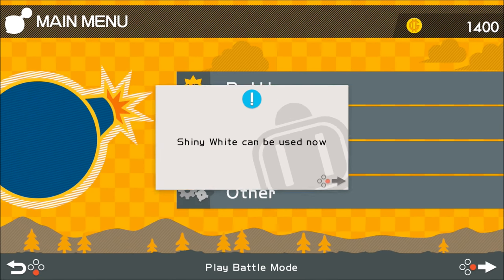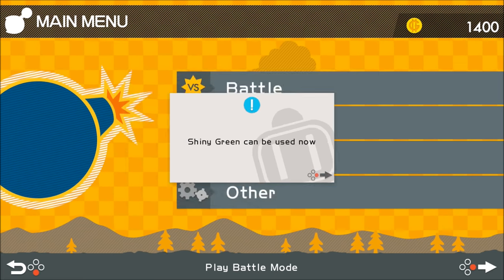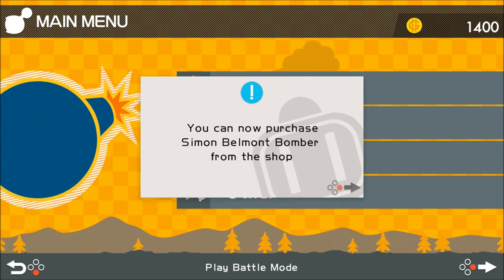Shiny white can be used now. Shiny black can be used now. Shiny blue can be used now. Shiny red. Shiny yellow. Shiny green. Shiny pink. Shiny aqua.